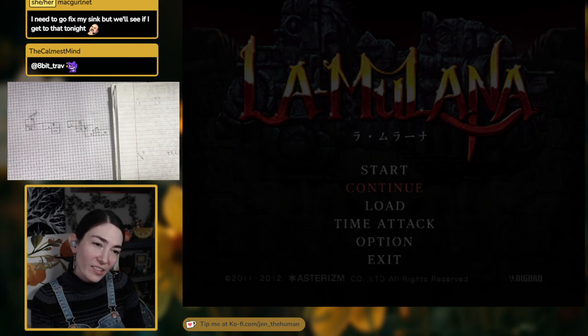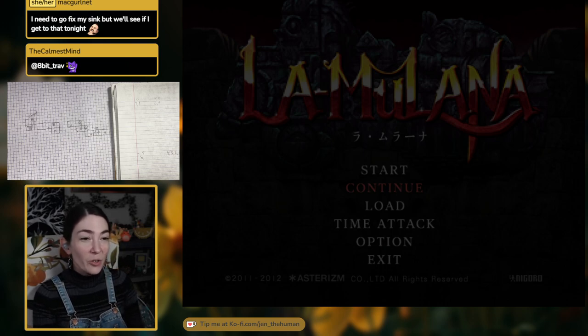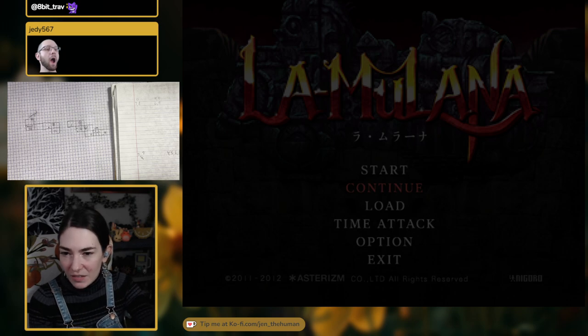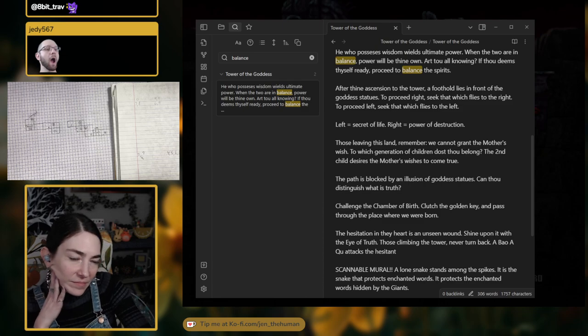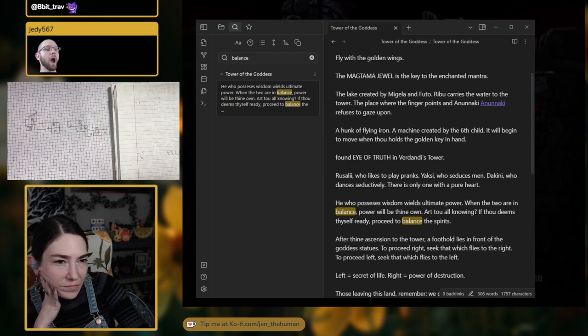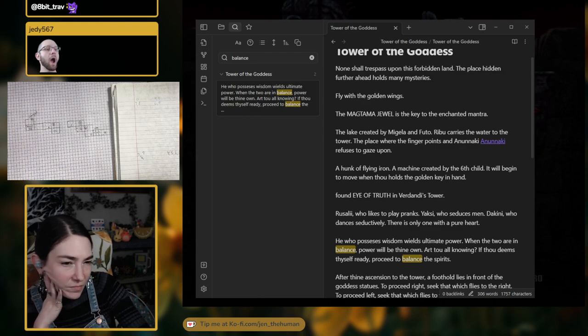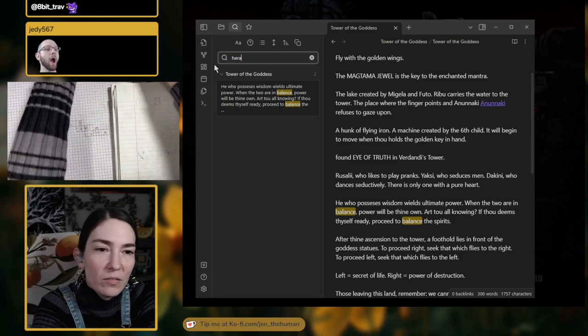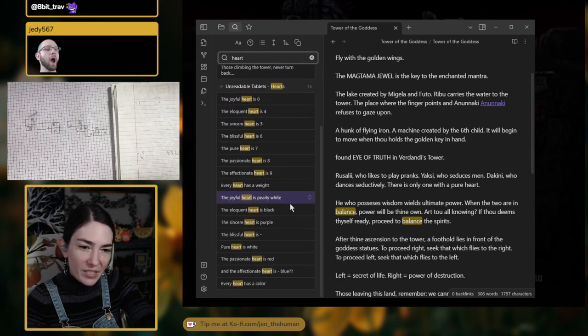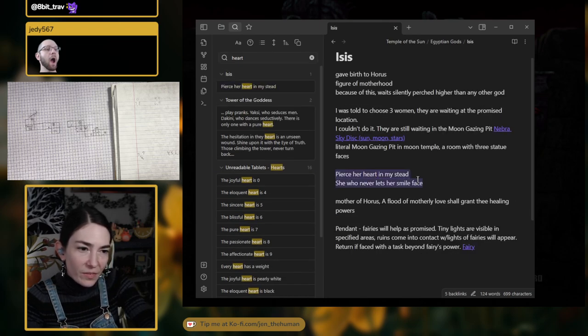There's only one with a pure heart. That's the only other thing we have about purity. I'm still looking at this obsidian stuff. What else do I have about hearts? Oops. Pierce her heart in my stead. That was the Moonlight Temple one. Yeah. Her smile fade.